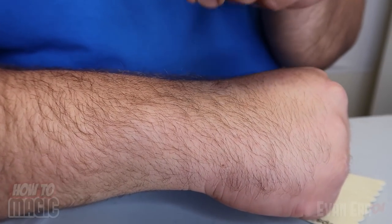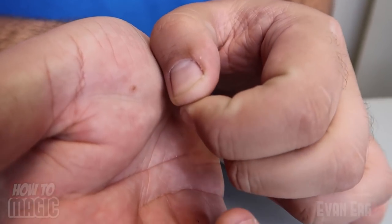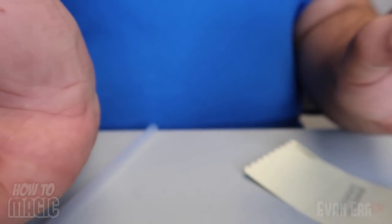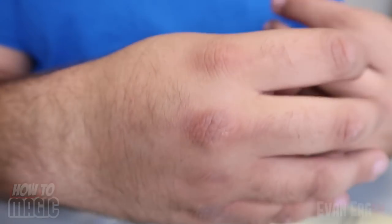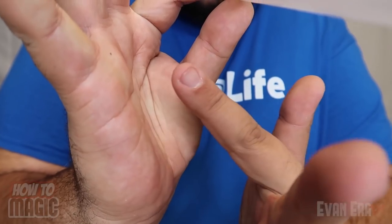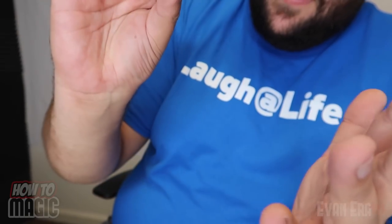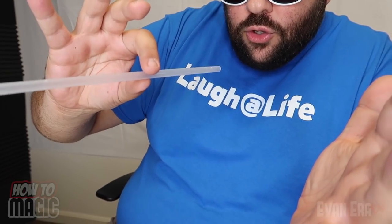Probably the most ingenious trick ever invented — it's my favorite gimmick. You just wear them on your wrist like a little elastic thread bracelet. So all you do is take your little elastic thread bracelet and stretch it between your hands. You're going to bring your loop up, take the straw on your fingertips, and bring your index finger of your left hand in like this to catch the loop. Stretch it out just like this — this is going to let the straw sit right on top of the two threads of the loop. It will just roll right across just like that. The trick is catching it at the end of the roll.